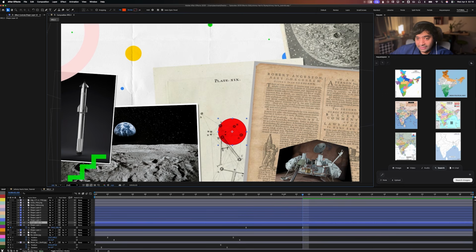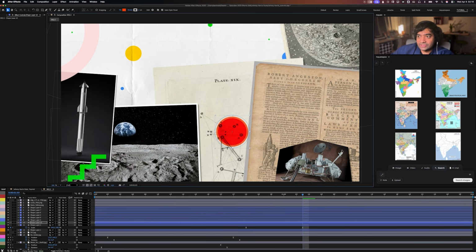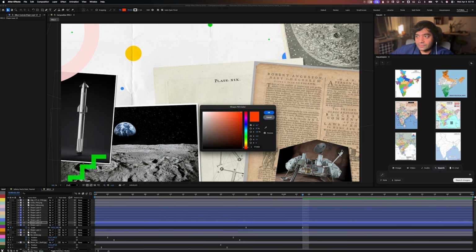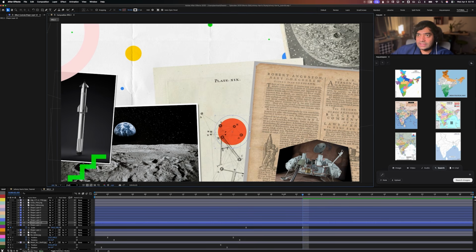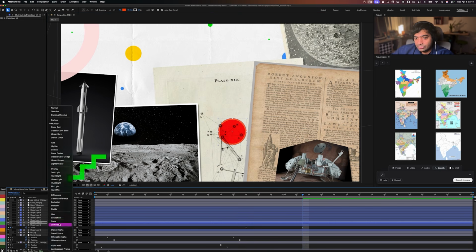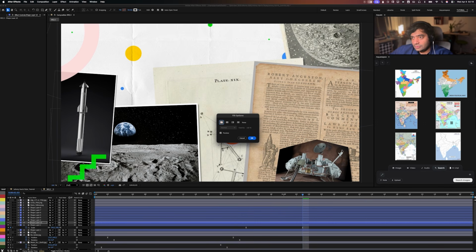I think what I would like to do is also add another ellipse around it. So I just duplicated it with Command D, make this slightly bigger. What I'm going to do is add a stroke, like a white stroke, and remove the fill completely to remove this extra multiply effect. As you can see, the blending mode is still on. So I'm going to turn the blending mode off, and now we can actually see the stroke. I don't want the fill in this second one, so we don't have that double multiply effect.